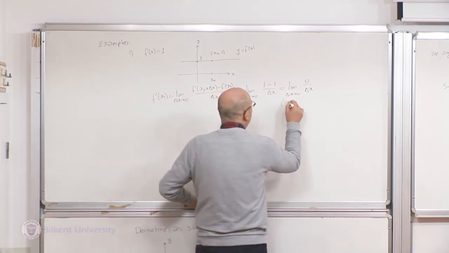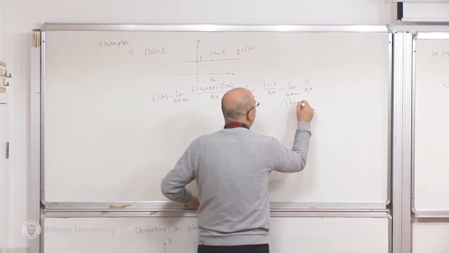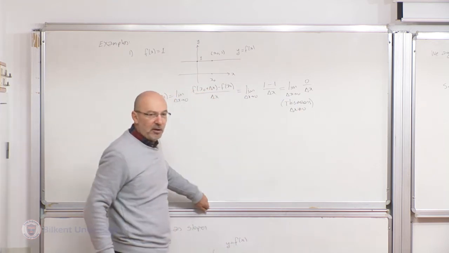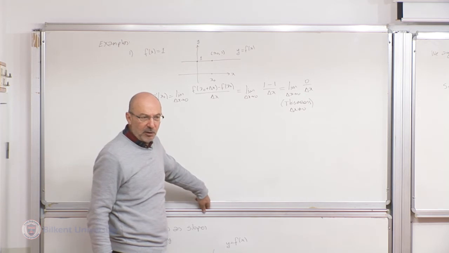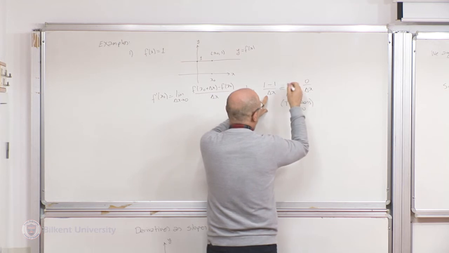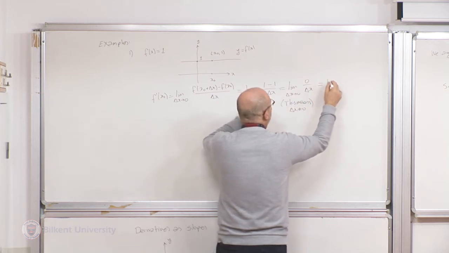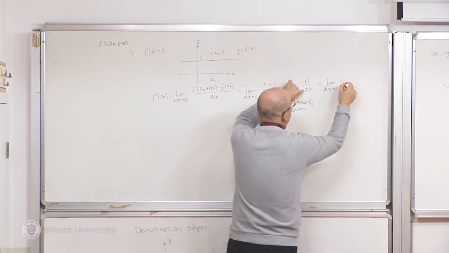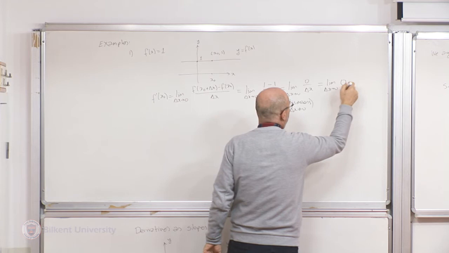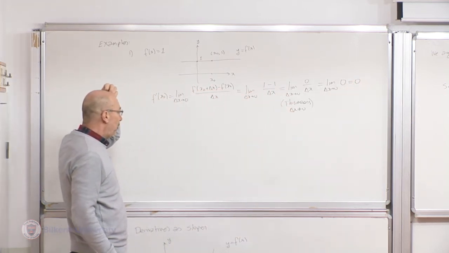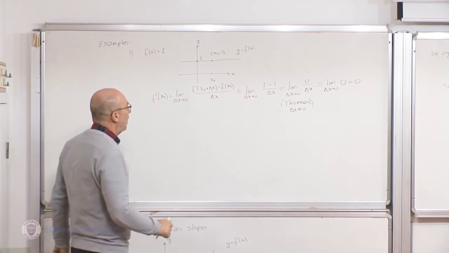Here, this means delta x is different than 0. So delta x goes to 0, and 0 divided by some number is a well-defined expression, that's 0. So you immediately write the result, but this part I'm writing only once to see why there is no confusion. 0 divided by something is 0. The limit of a constant is always that constant, whatever that constant is. So f prime is 0, as expected.